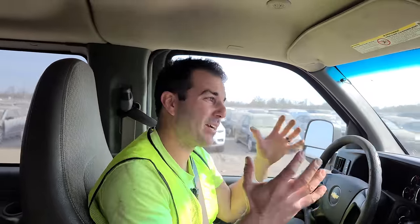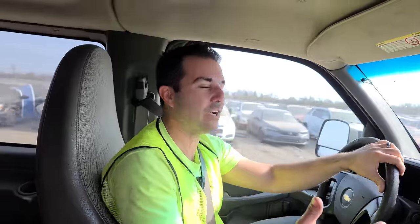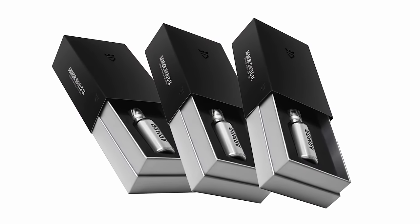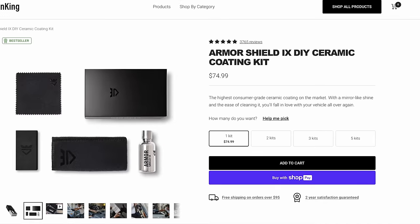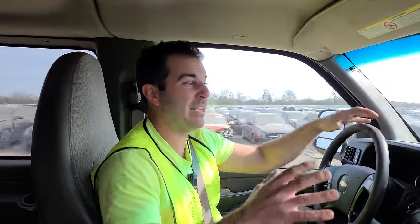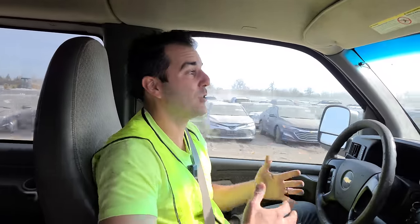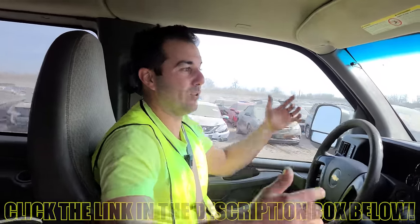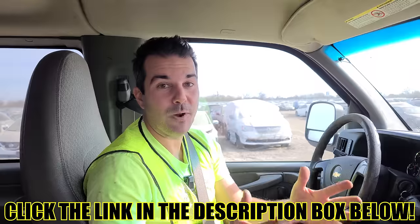Maybe if these cars were ceramic coated they wouldn't look this dirty. It's possible these people just didn't know about the amazing Black Friday deal from Avalon King right now. For a very limited time you're going to get three Armor Shield 9 complete DIY kits for $99 — normally these are $75 a piece. This is by far the best deal of the entire year. One kit's good to coat an entire car; if you have a larger truck or SUV you need two kits. Click on the link down below — the deal is automatically applied but it runs out soon.